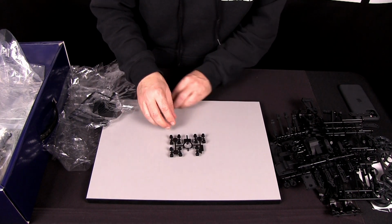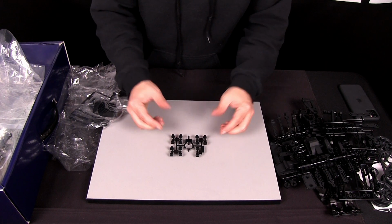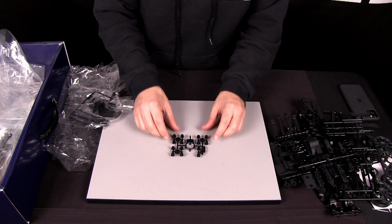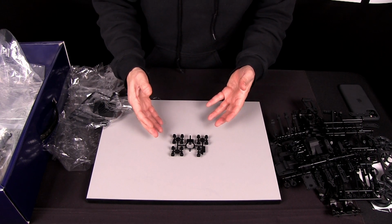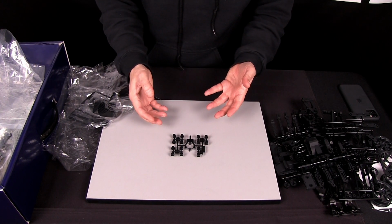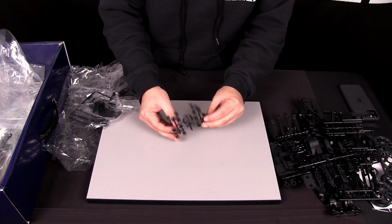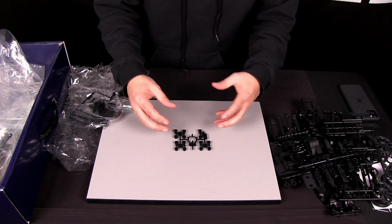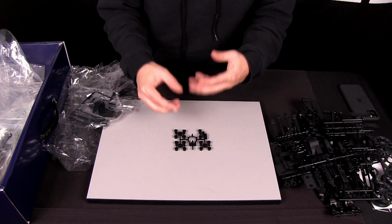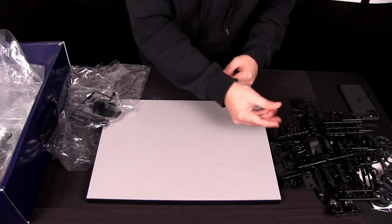Okay, these are the, what do we call these? The pillow bushings. This is used on our brand new suspension for the 420. It's a suspension piece that can be upgraded to your existing TA07. So it comes standard with the TA08. You can adjust different things in the suspension block by just replacing these bushings. We'll get in more detail about that once we get the car built. So that's cool, it comes with that.